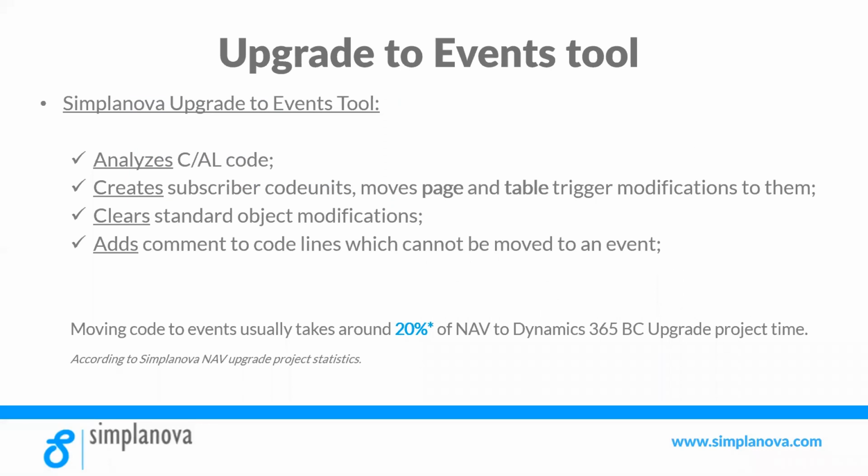So what is the Upgrade to Events tool? One of the reasons why we started working on this tool is that we did an analysis of all the upgrades we have done before. If our clients were asking to build events as well for custom code, we saw that it roughly takes 20% of the whole upgrade project. And it's quite a lot of manual work to do. So we were figuring out a way to automate that.